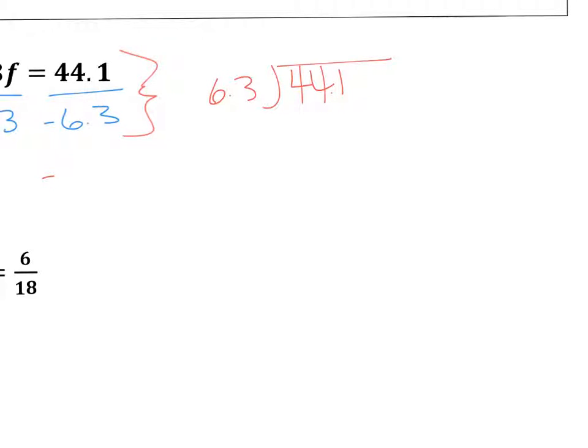Remember, you like to move the decimal first to make that a whole number on the outside. Then you move the decimal on the inside to make it match. So we're really doing 63 going into 441. All right, so 63 doesn't fit into 4, 63 doesn't fit into 44, but 63 does fit into 441.